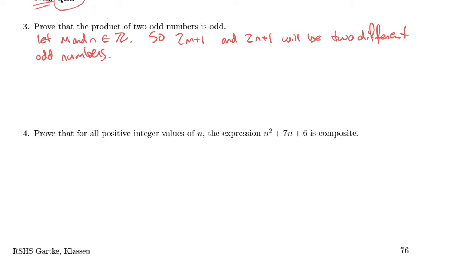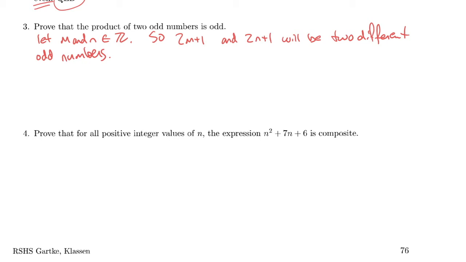Now, I want to do it like that because I don't want to use like 2m plus 1 and 2m plus 1, because that's just the same odd number twice here. And there might be some special relationship when you, for example, square an odd number that produces an even number, right? Like I know that's not true, but I'm just saying that you don't want to have an assumption work its way through your work unintentionally. So 2m plus 1 and 2n plus 1 means we've got two different odd numbers here. Now let's multiply them together.